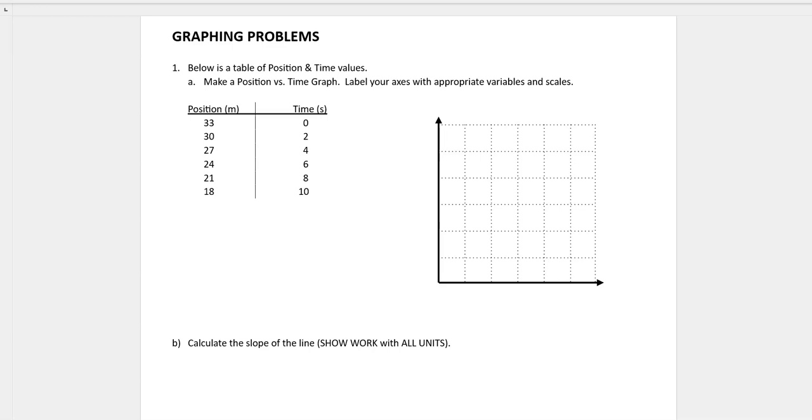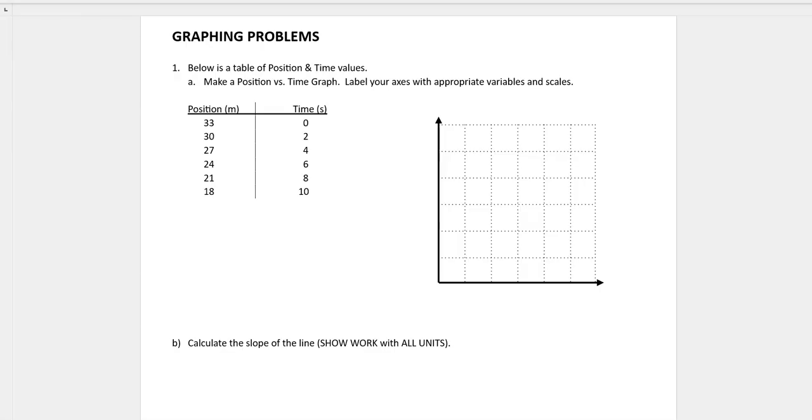Hello and welcome back to part 4 of the Delaware Tech Physics 111 Exam 1 Preparation and Practice Exam covering motion, also known as kinematics. In this section, we're going to go through some graphing problems of position versus time graphs and the information you can get from those graphs.